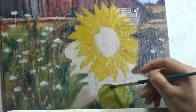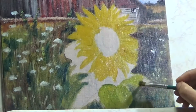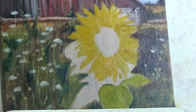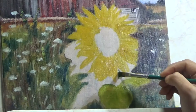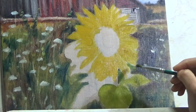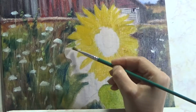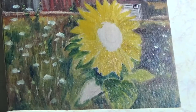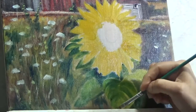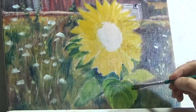Now I'm blocking in the leafy areas with a general tone of green — I'm using sap green mixed with a little bit of viridian and a lot of yellow to fill in the areas of the leaf. While filling in, you don't have to be very careful, just fill in a smooth layer of green. Then I'm putting paint around the area of the flower to fill out all the little nooks and crannies. This is important because we do not want to leave any blank canvas showing, and we want to hide the contrast around the flower to get a nice look of the yellow flowers.